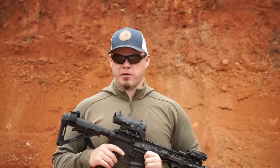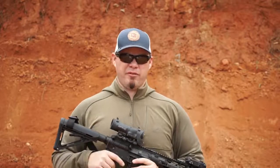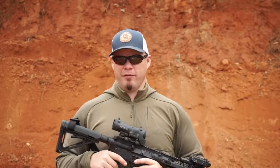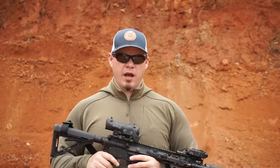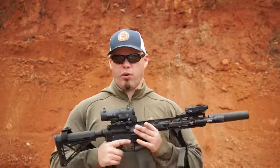Now, obviously not the greatest group I've ever shot. Of course, shooting MagPod supported, and then the ammunition itself is not the most accurate ammunition in the world versus what I would normally shoot. But it gives us a good sample size, a good idea of where the rifle is zeroed, where it's hitting.